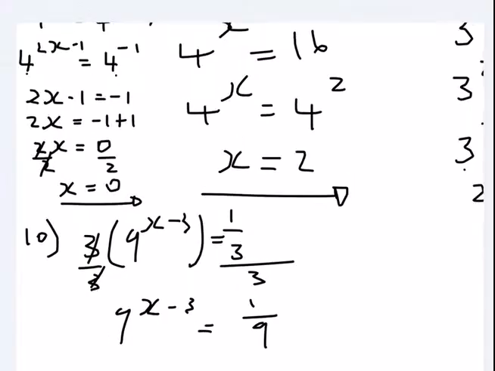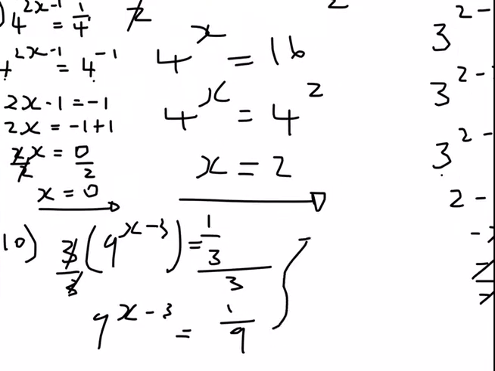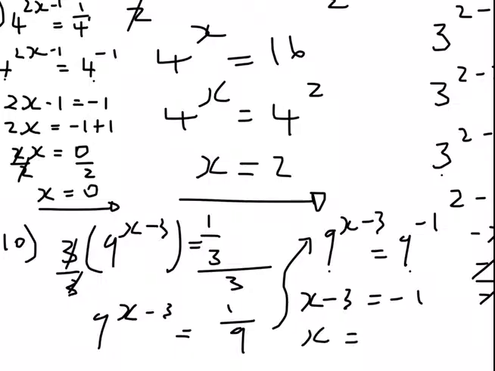Already looks like I know what the answer would look like. Definitely it will be 9 to the exponent of x minus 3, which should be equal to 9 to the exponent of negative 1. The bases now are the same. What you do, you equate their exponents, and then you end up having your x being equal to, you take that to the other side, it will be positive 3, so it's like positive 3 minus 1, which will therefore be equal to 2, and that should be the end of it.